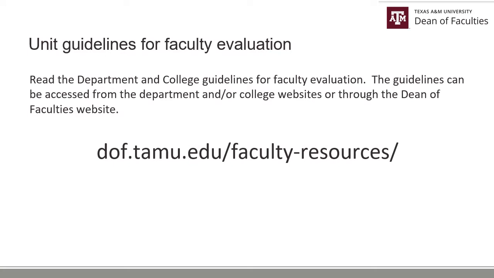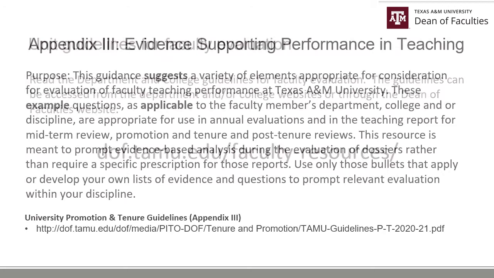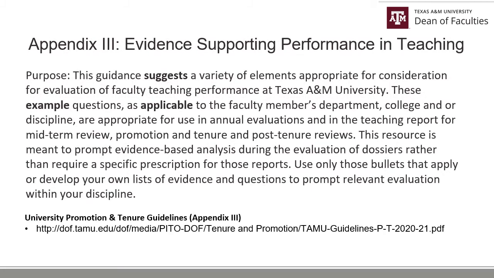Read the department and college guidelines for faculty evaluation. The guidelines can be accessed from department and/or college websites or through the Dean of Faculty's website. Note the details in the introduction to Appendix 3, Evidence Supporting Performance in Teaching. This guidance suggests a variety of elements appropriate for consideration for evaluation of faculty teaching performance at Texas A&M University.